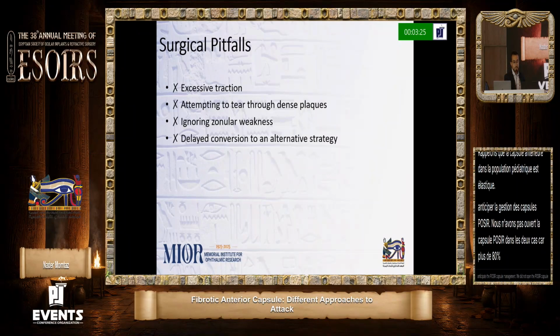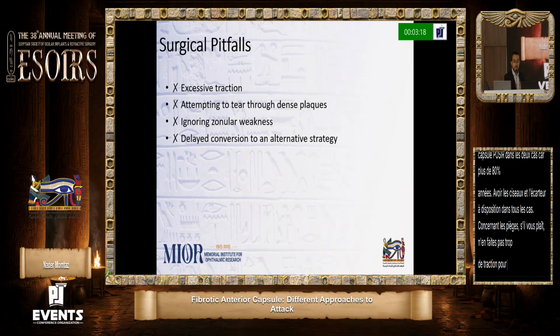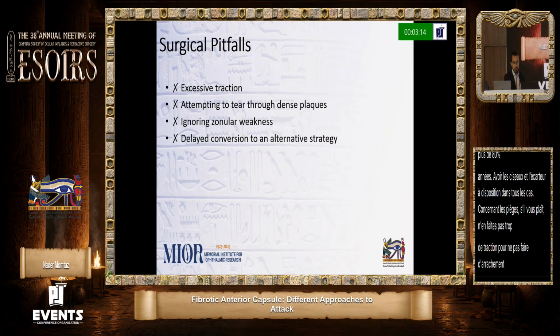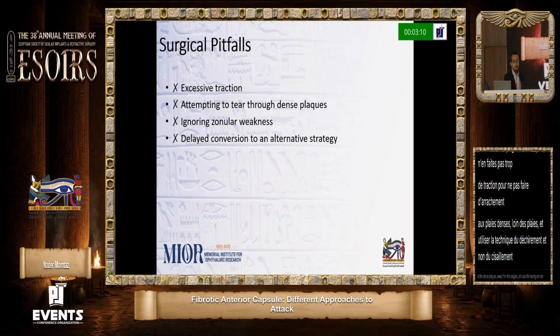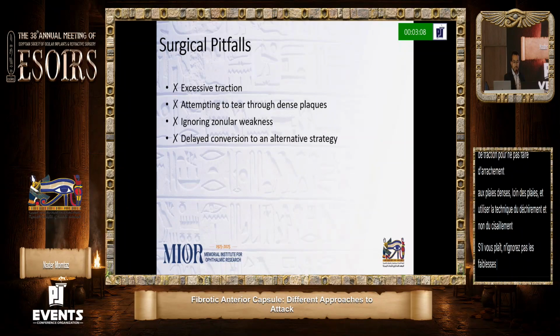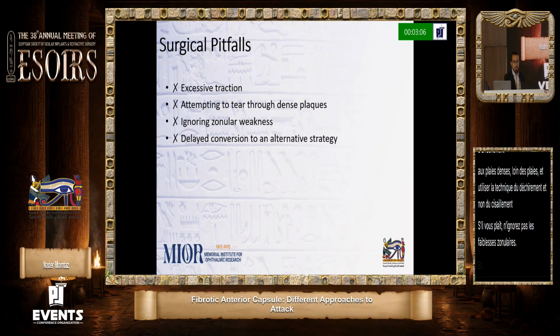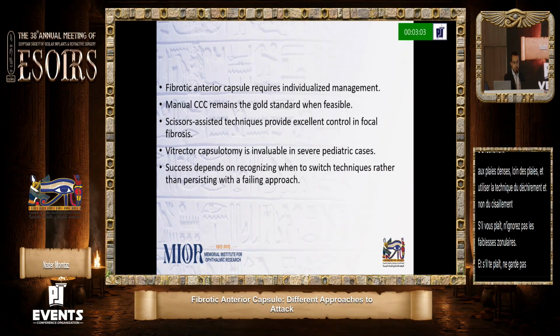About the pitfalls, please do not do excessive traction. Do not do tearing at the dense plaques, go away from the plaques, and use the tearing and not shearing technique. Please do not ignore the zonular weaknesses, and please do not keep the same strategy. Do not delay conversion between different strategies.